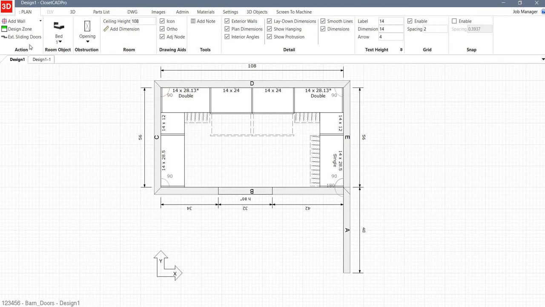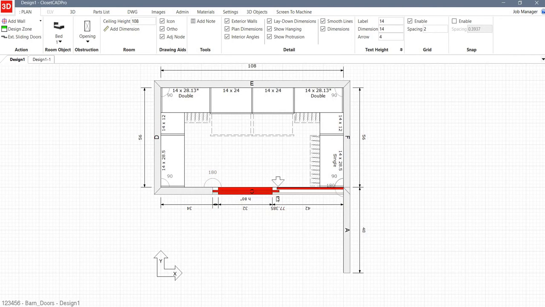So what we're going to do is take exterior sliding doors up here. This is going to be incorrect at first, so just bear with me. We're going to start by drawing over the wall, over the return wall and then over the opening. And I'm going to go over just a little bit too, because it does overlap that wall slightly. So right there.